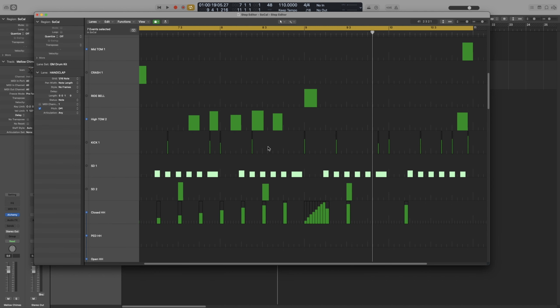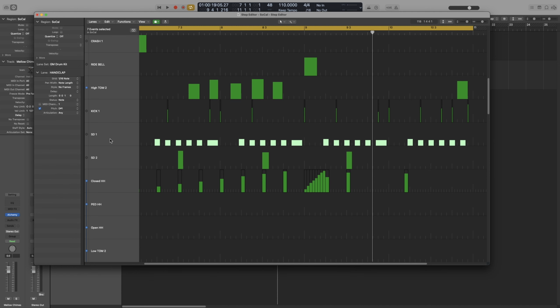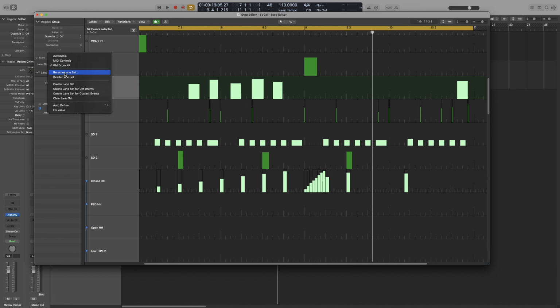Let's look at some options now. The ones up here, as I have already mentioned, you already know from the piano roll video. The only new one is the lanes option, which you can also access from the inspector. If you click on it, you can see that you can actually rename, delete, or create new lanes. For example, let's say that I want to create a lane just for the specific notes that I want. I want snare 1, I want the closed hats, and the high tone. So these 3. And then I go back here and create lane for current events.